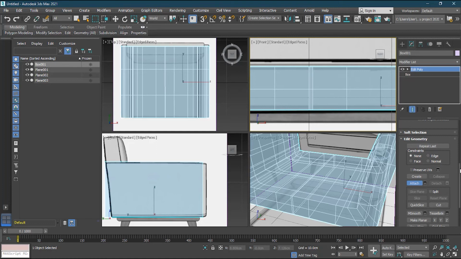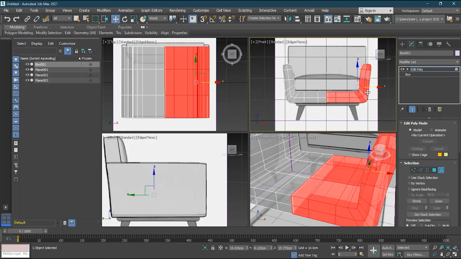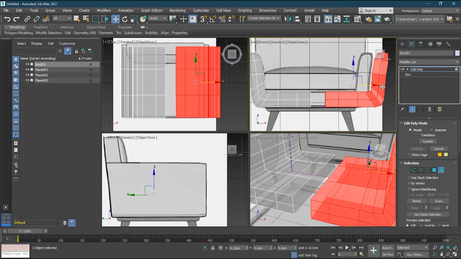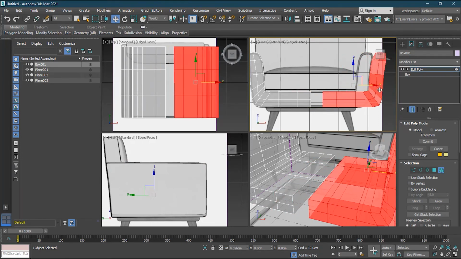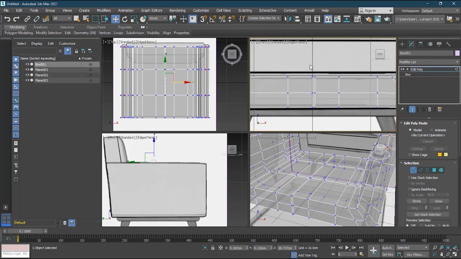Now if I go to the element mode and try to move this, you can see that they are not joined together because they are different elements. So I have to take my vertices, select all these middle vertices, the ones which are selected here, and weld them.